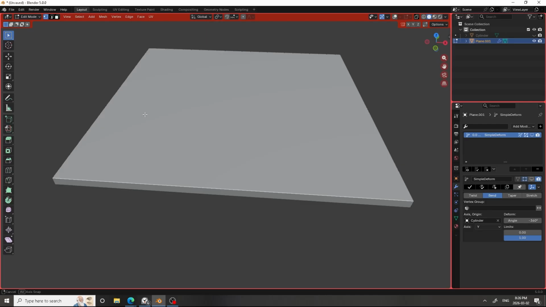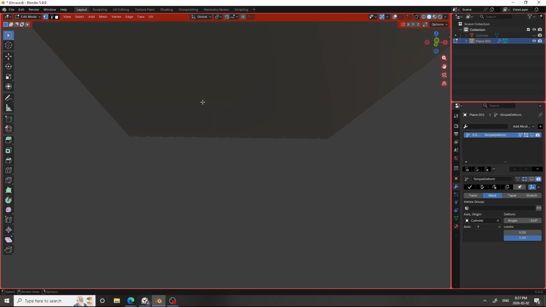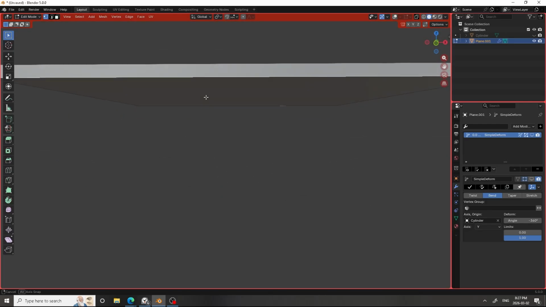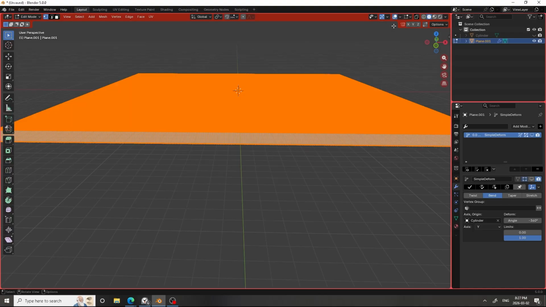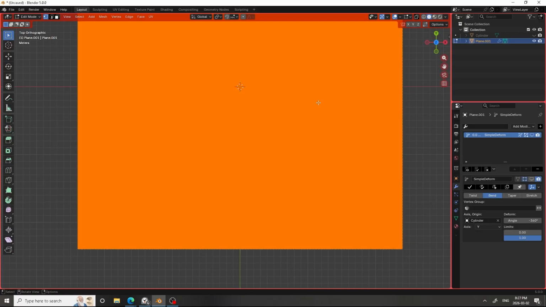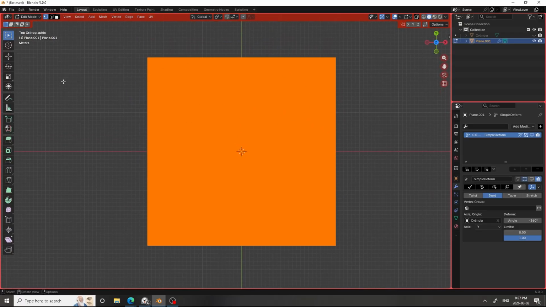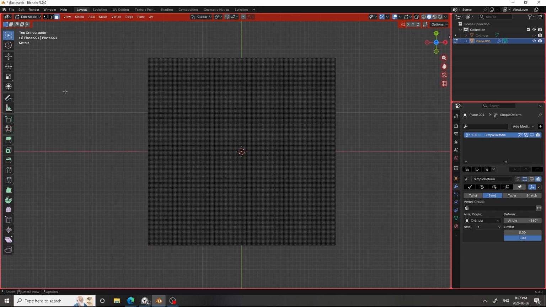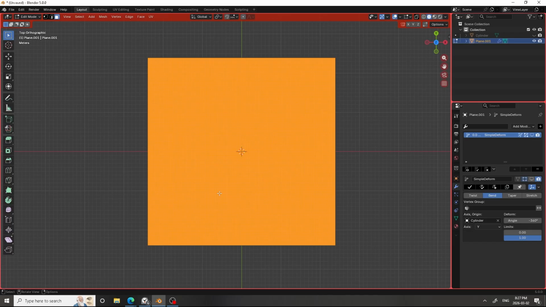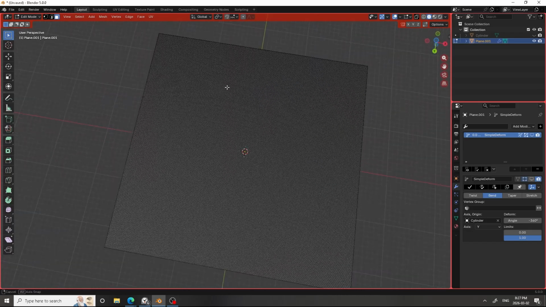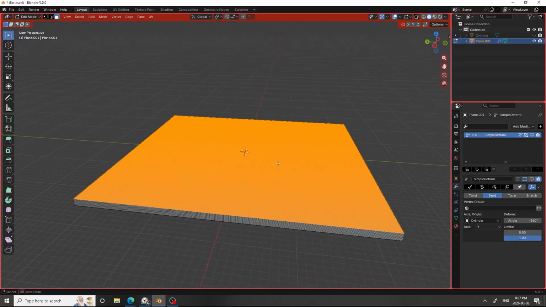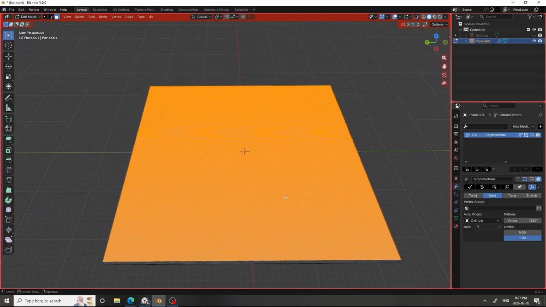So a lot of people have problems when they're doing texture rollers that the detail comes out on the back. I'm going to show you how you can only paint on the front faces. So we're going to start with that first. The next thing we want to do is go to top-down view, so we have the whole angle of our face. We're going to go to face select mode up in the top corner, select anywhere to deselect all of the faces, and then just click and drag them all. You'll know you did it right if you tilt your view, and you only have those few faces on the top selected, and everything else is just dark and unselected.